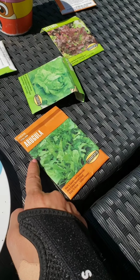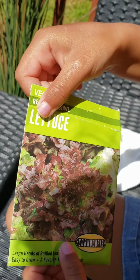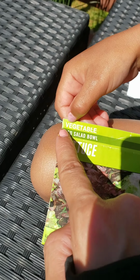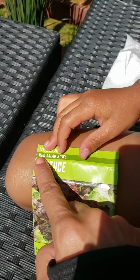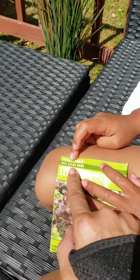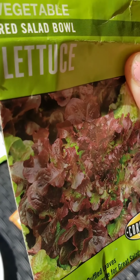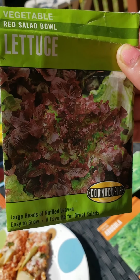So that's arugula. And then you had a question about another one of them, didn't you? Yes, it was this one. What's your question? What does this say? Ooh, that's a great question. Let's read it together. What's that top word? What sound does that first letter make? And then vegetable. Very good, vegetable. What's it say below that? Red. Salad. Bowl. Very good. So we know it's a vegetable. We know that it can go in a red salad bowl. So what vegetable do we think begins with that L and has that presentation, those colors, those shapes, that texture?